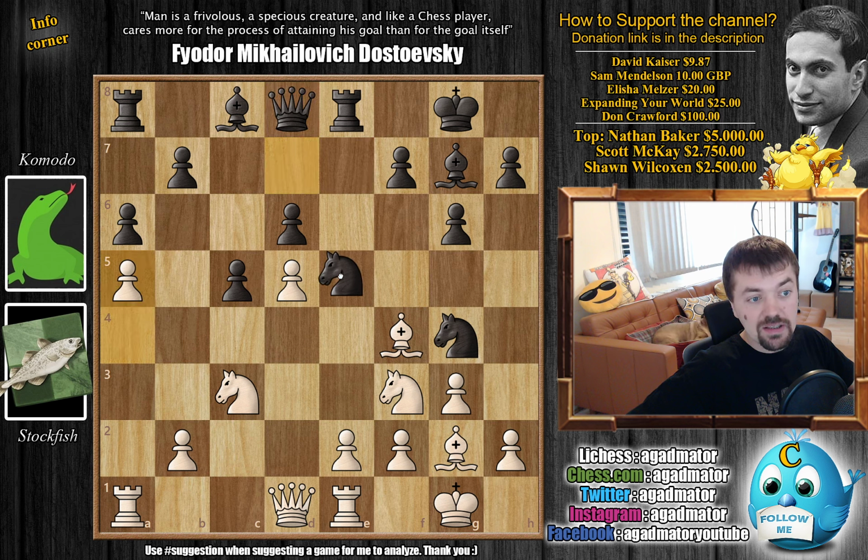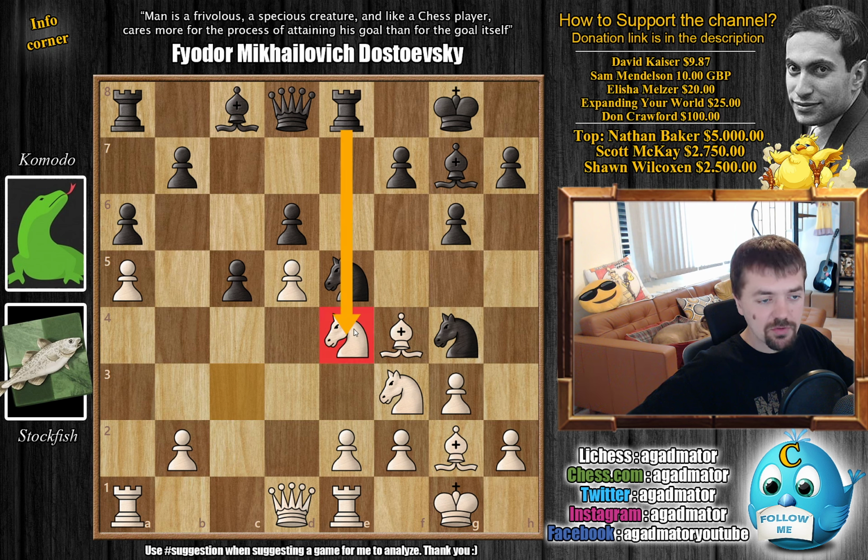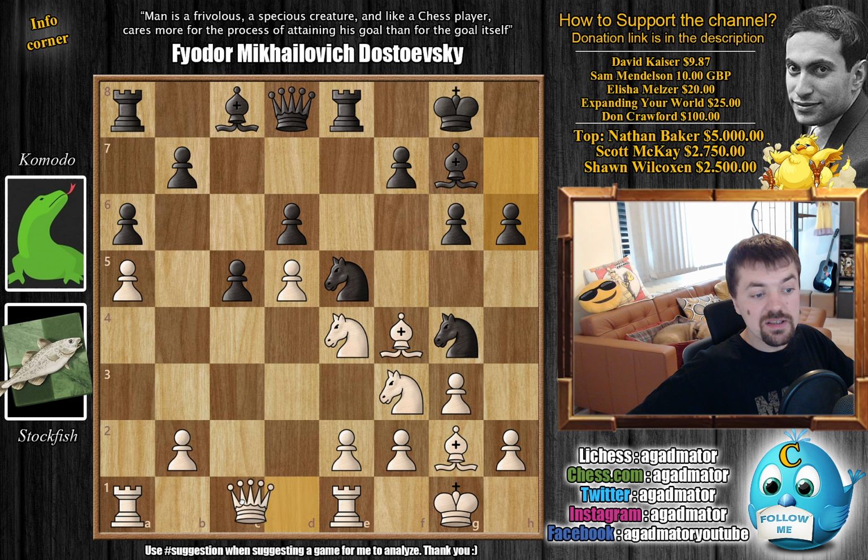But here we have knight d to e5, and it is as of move 13 that we have a completely new game. So knight to e4 by Stockfish looks a bit risky, putting the knight in front of the rook like this, but this knight doesn't have any useful discoveries. If knight captures with check, then bishop or pawn captures also protects the knight on e4. So here h6, and now queen to c1 with a double attack on the h6 pawn.